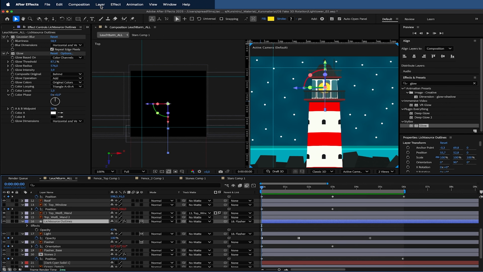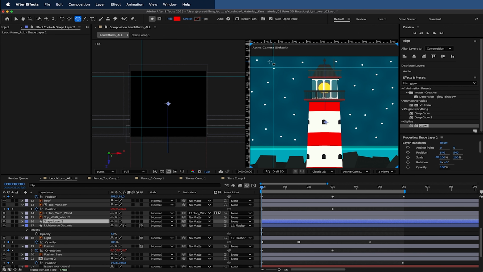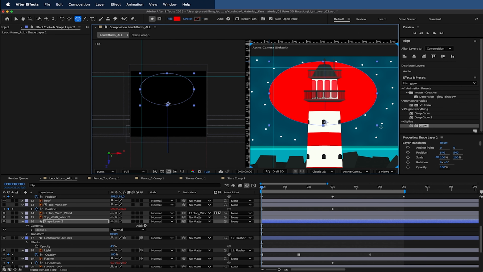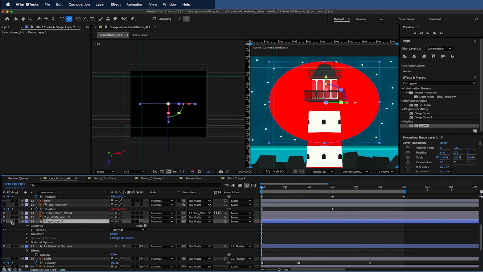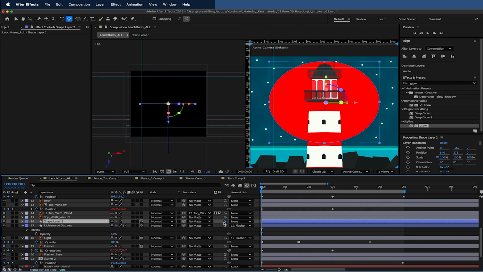To fix this, I will just create a new shape, and I will draw an ellipse, something like this, perhaps. Then the next thing is I will align my anchor point to the middle of my shape, and I will turn on the 3D layer, and I will connect it to my light source, and now it should move also with my light source.